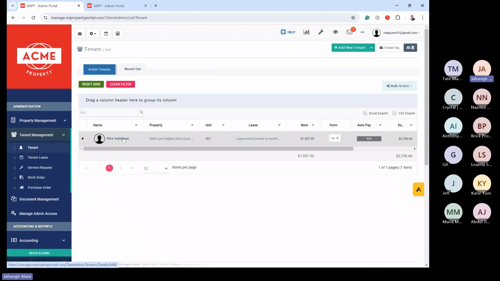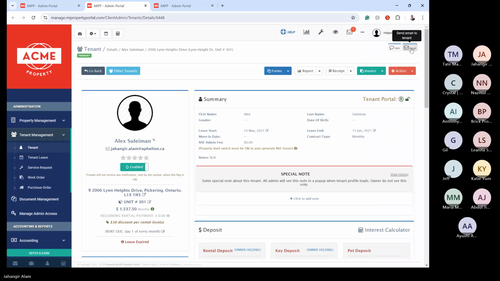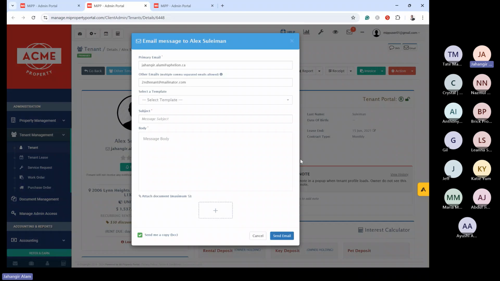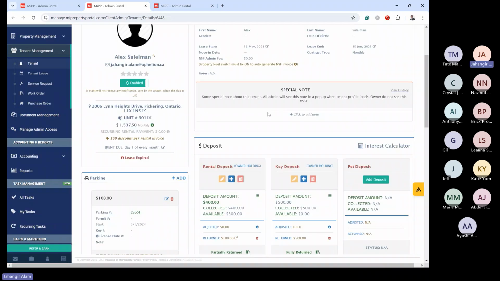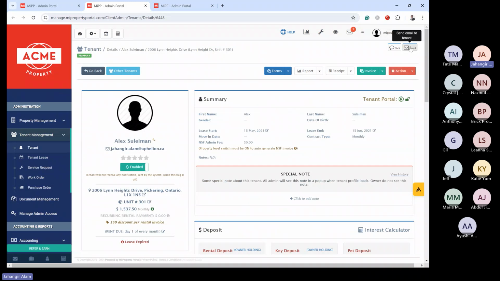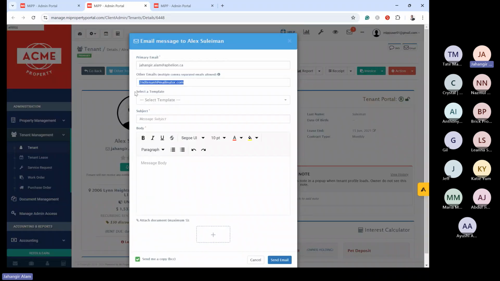For example, if I go to Alex's profile, and let me show you this, Alex has another tenant tied with Alex's profile. So previously, when I was sending an email, the email address for the additional tenant wasn't showing up here. So it's kind of painful.